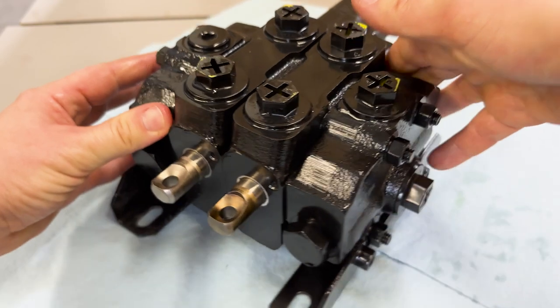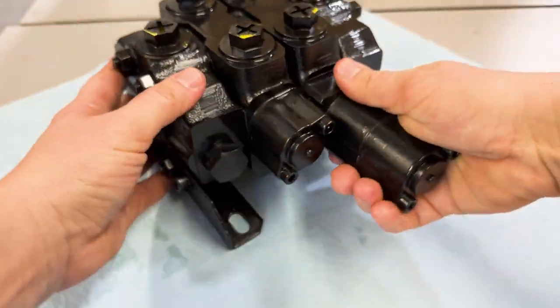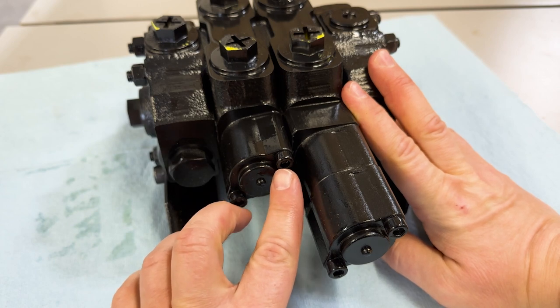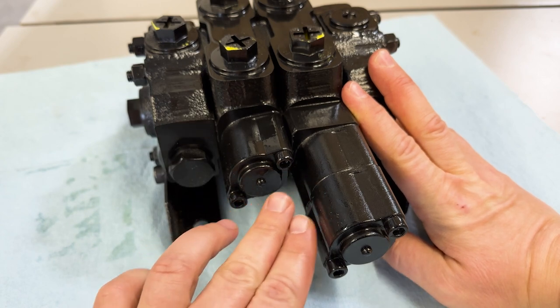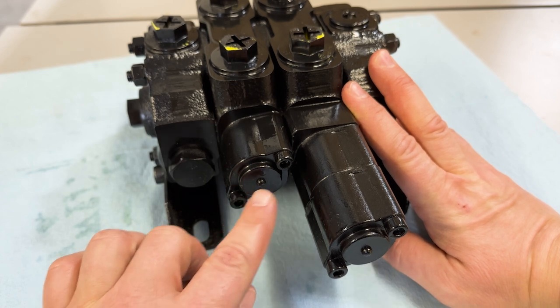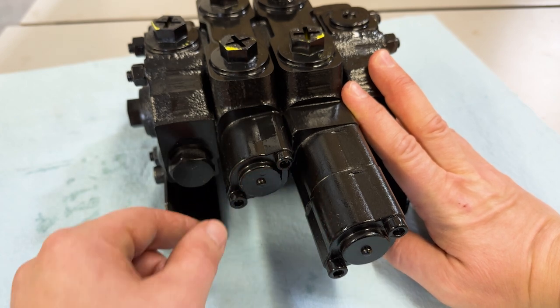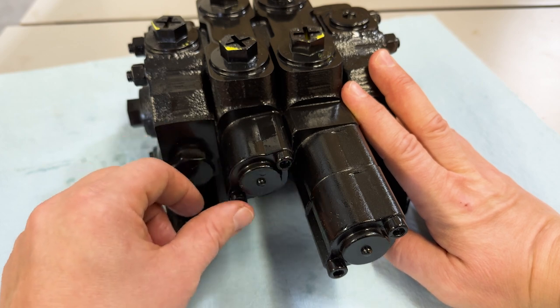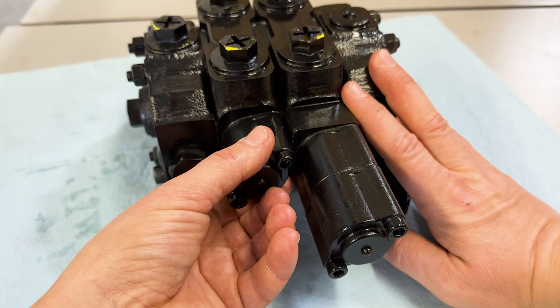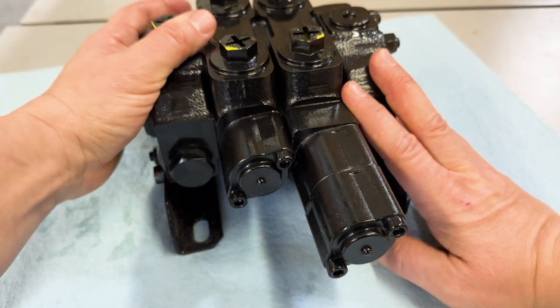If that doesn't resolve the problem, what can happen sometimes is in the manufacturing process, these bolts don't get tightened evenly. So you can also try loosening those both, and then of course going back and forth and tightening them up little by little so that they're evenly tightened, because that can cause internally the spool to bind as well.